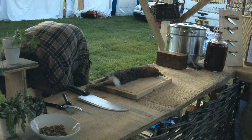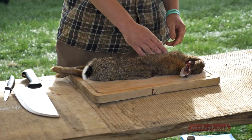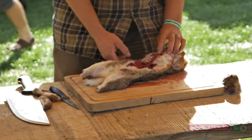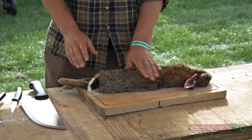Obviously they're grass eaters, so within their intestines they've got lots and lots of bacteria working very hard to break down the cellulose and turn it into nutrients. When you kill the rabbit the bacteria obviously aren't dead and they carry on regardless, producing warmth and effluent that seeps out. If you don't paunch them quickly, the meat around the stomach goes green and smells awful. Nine times out of ten if people have eaten rabbit and said it tasted gamey or unpleasant, it's virtually always because the rabbit hasn't been paunched quickly enough.